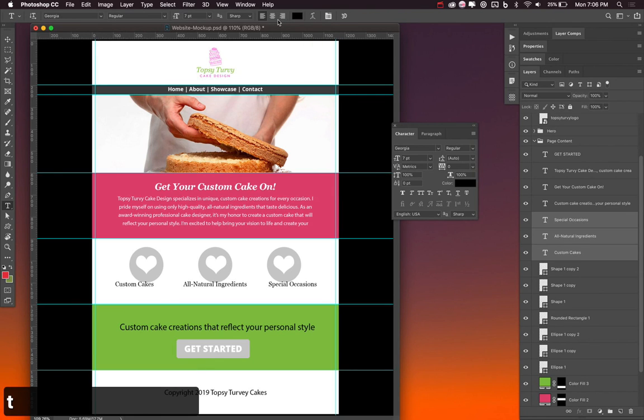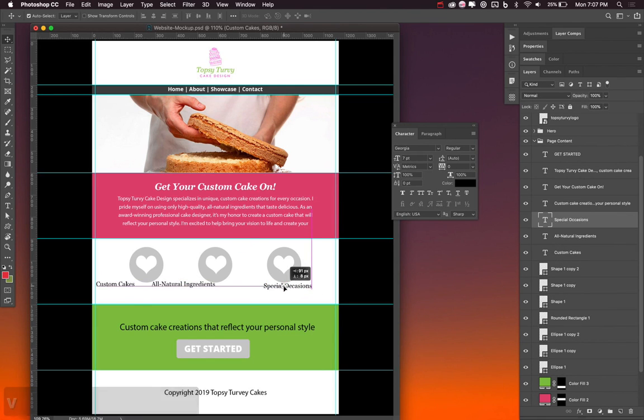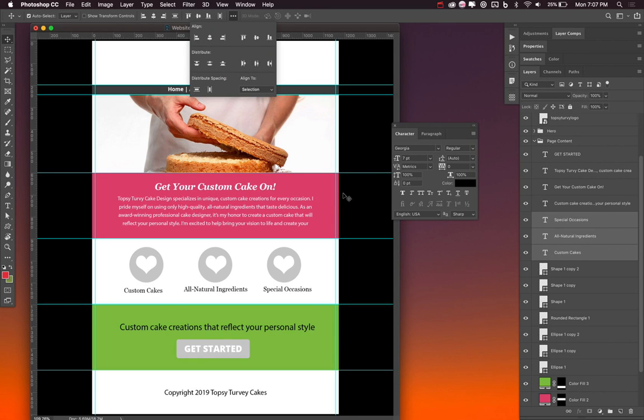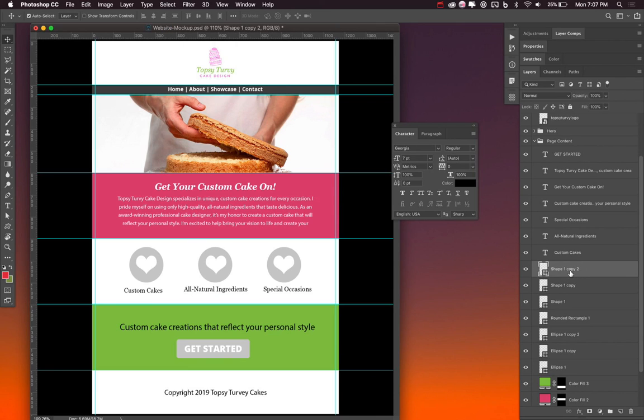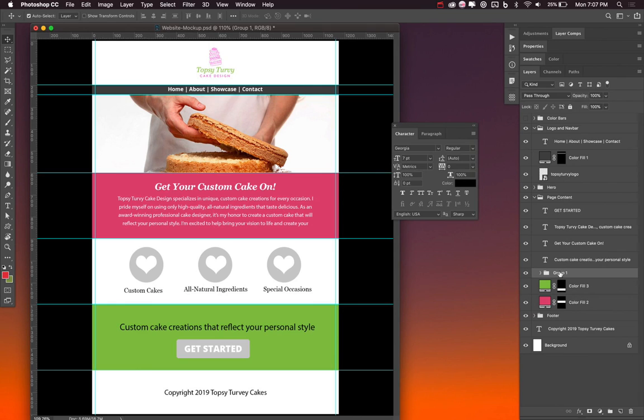And I'm going to make sure that they are all centered. Because what I'm going to want to do is basically just line them up underneath each of their 3 icons. As ever, I can select multiple of them, and I can use my align controls. I want to make sure that everything's lined up evenly. So we're looking pretty good. I might even put the shapes and these circles all into a folder. I'm going to call these bullet points, even though they're not quite.